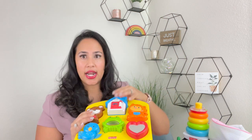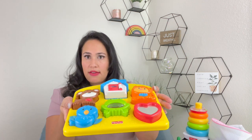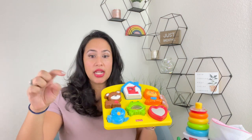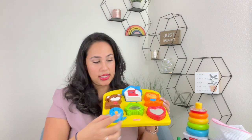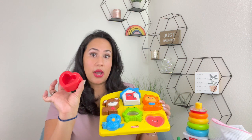And you quickly just grab it. The baby just grabs it, puts it on. Again, with this one, if we introduce the baby with it at first, we just give him the board. He could just explore the objects. The ultimate goal with puzzles is that they are able to match the object to the board slot that it belongs in. So eventually at some point, you want to just give them the pieces one by one, and he or she needs to figure out where it goes.